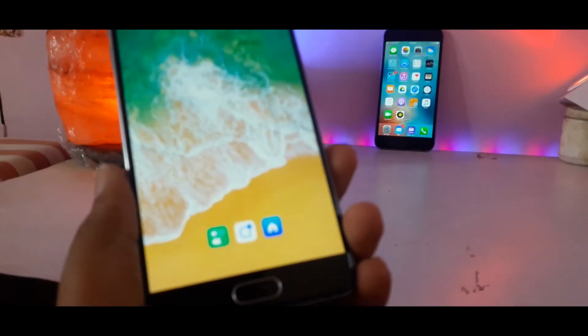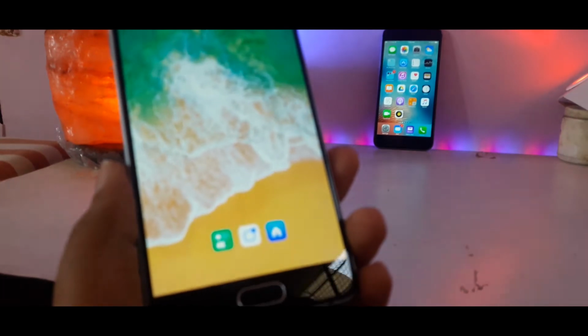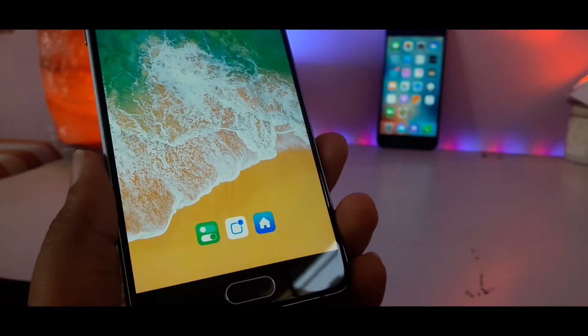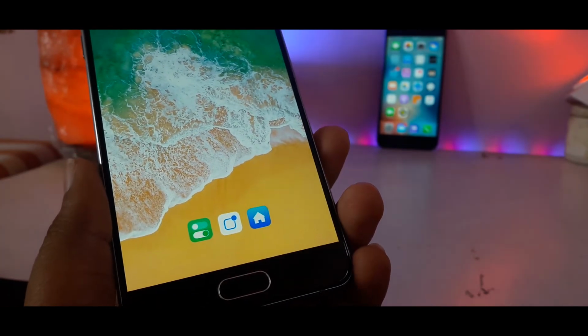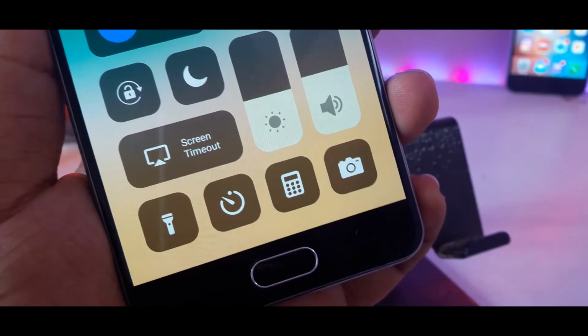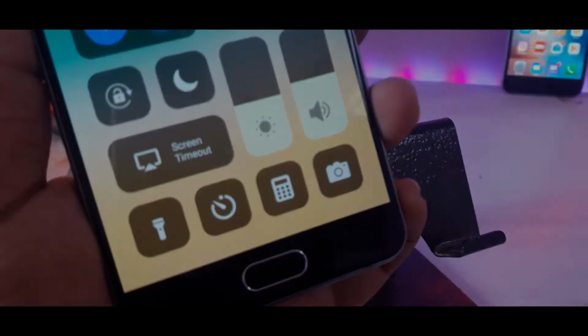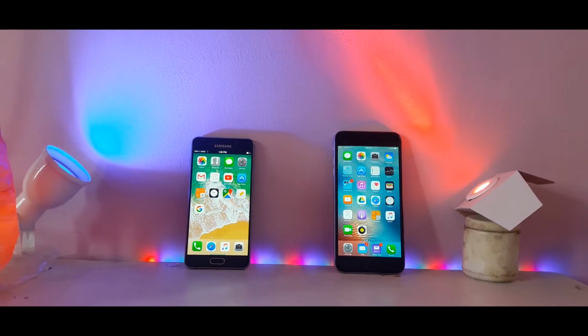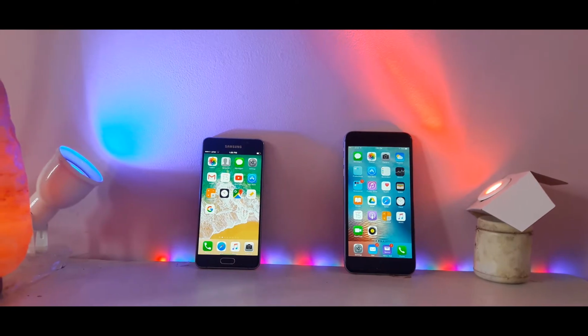So all we are going to do is download 3 apps. First one is the launcher, which will act as the base. Second, the control center, which is the biggest feature of iOS 11. And third is undoubtedly the notification panel. I did not include a lock screen in this because I didn't find any good one, but still I'll put the link to some of the alternatives down below if you just want one.